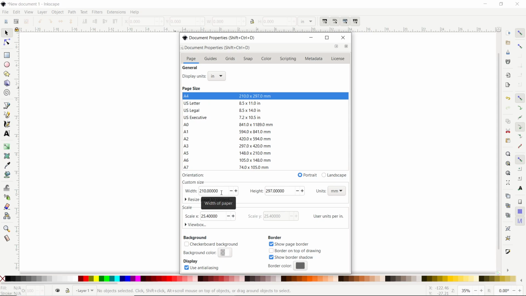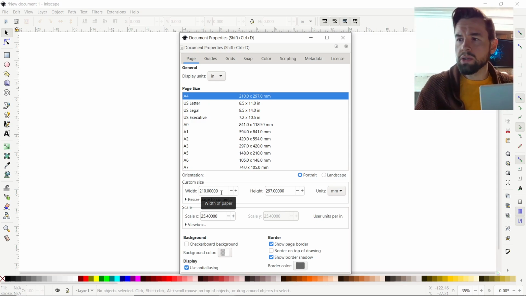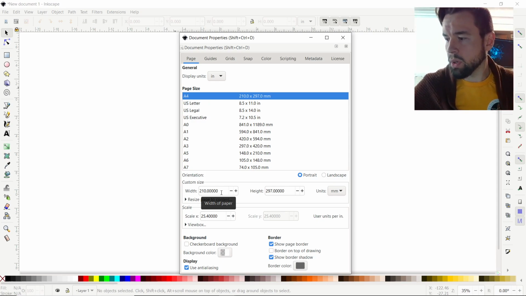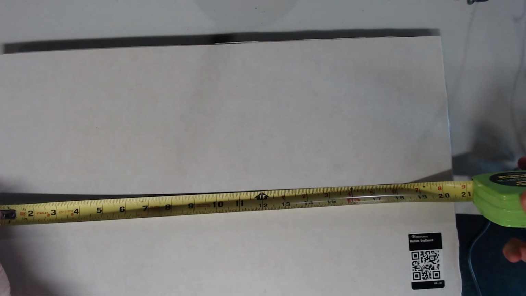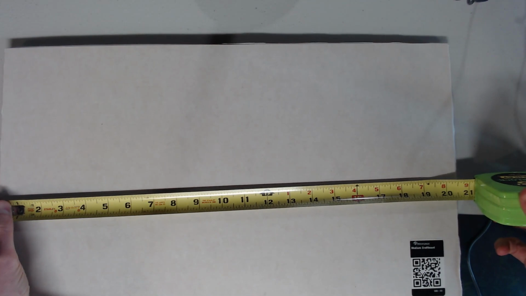And then lastly, I wanted to measure the size of this board. Not that it really matters, but I'd like for the size of a piece of this draft board to be the size of our canvas. And I can't remember how big these are. So let's grab the old tape measure and we'll just figure it out right here on the spot. I'm glad I measured because I thought it was 22. It's 20 and a half by 12.